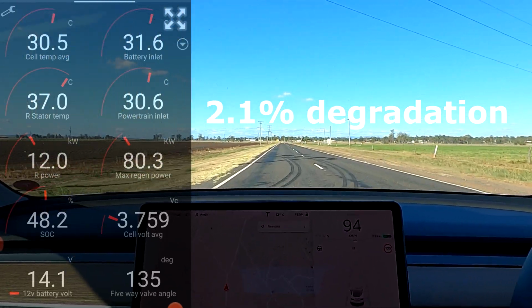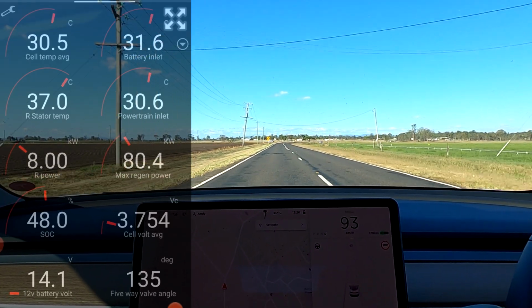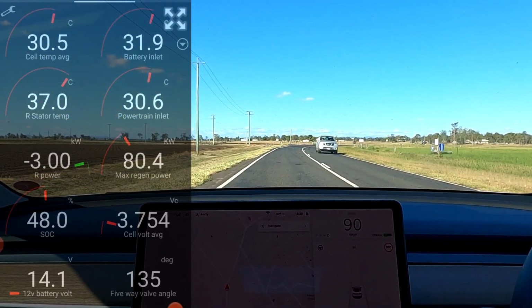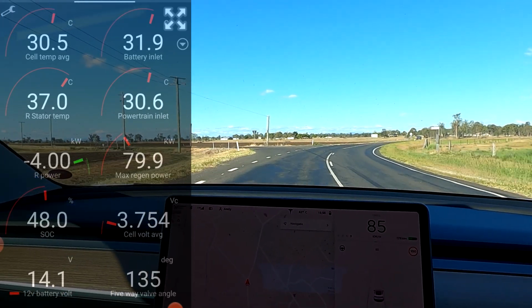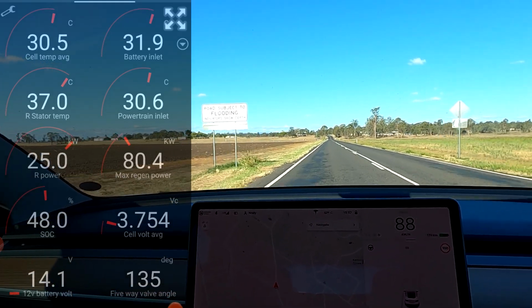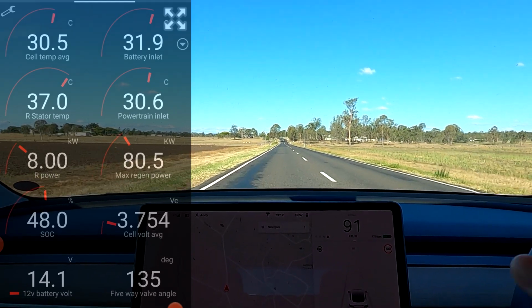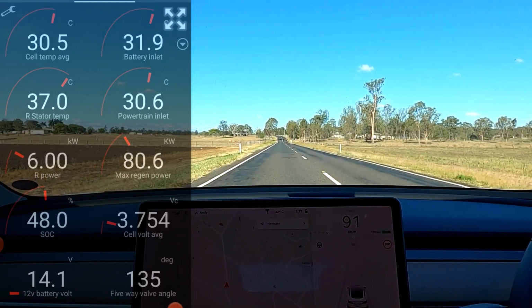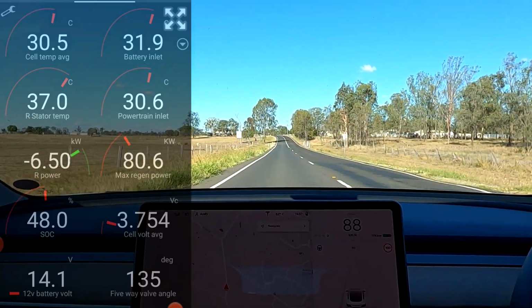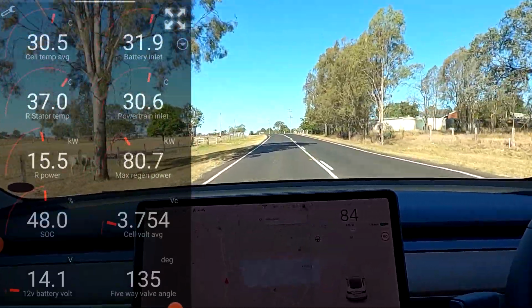I don't know, and this is not a real degradation what we are seeing there on these apps. This is just a calculated degradation. But 3% sounds pretty realistic actually for the first year, because the battery forms and settles in, so to speak. So 3% should be fine. As predicted.